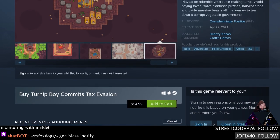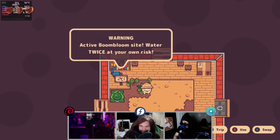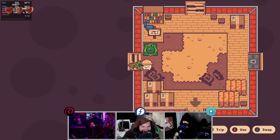It's the Shared Position. This week, we're taking a look at Turnip Boy Commits Tax Evasion, done by Snoozy Kazoo on the Unity Engine for about $15. What is it? Play as an adorable yet troublemaking turnip. Avoid paying taxes. Solve plantastic puzzles, harvest crops and battle massive beasts, all in a journey to tear down a corrupt vegetable government.